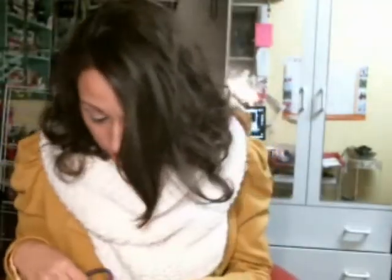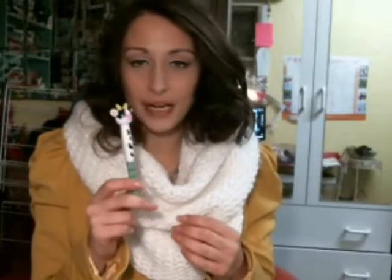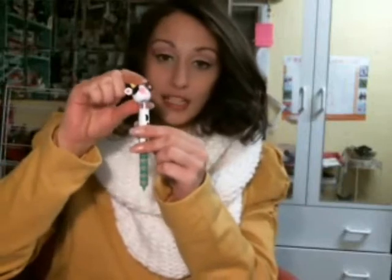I had three more elastics but I just dropped one on the floor and I'm not going to pick it up, so now I have two. I have ibuprofen. I have some band-aids. Another chewing gum wrapper. I have my favourite cow pen. I don't know if you guys know this but cows are one of my favourite animals — I just think they're really cute. Everybody else thinks I'm strange. But look, his head pops off and he goes on the other end — he's got a pen. I think he's cute.